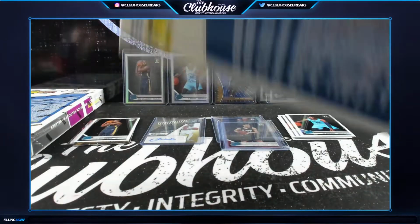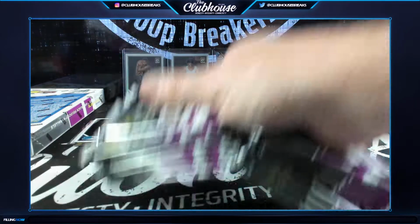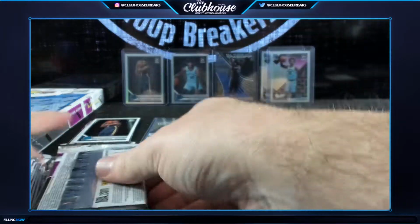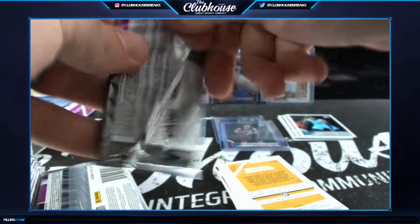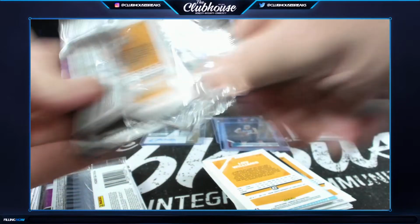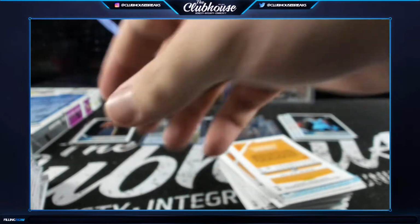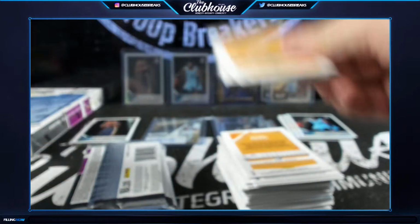Box 11. We had a Heat gold, I think. A gold vet base and a gold Dominator auto. I could see something low numbered coming still. A green, maybe a gold vinyl, maybe a regular gold again. Just feels like something low numbered. And honestly, one of the bigger name autos. Wouldn't shock me. Our silvers have been really good. Our hollows have been really good. We're hitting there.